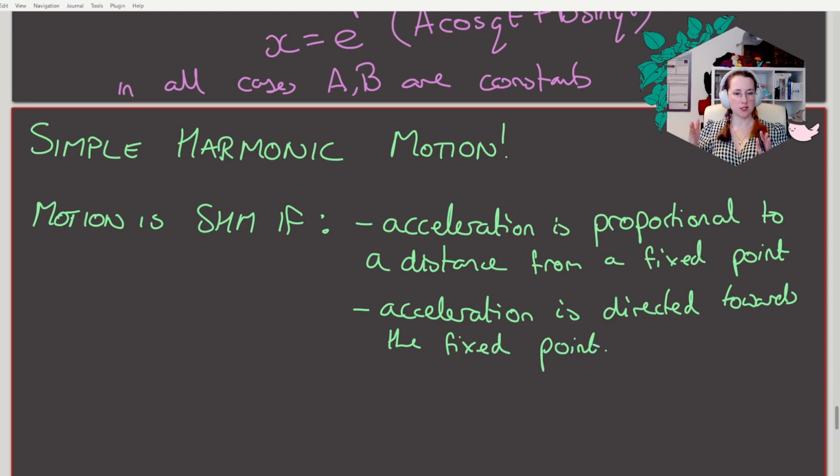Okay, so think about that spring. The force is bigger the further away we stretch it or compress it, so the acceleration is also bigger further away. When we stretch a spring, the force works inwards towards the natural length, and when we compress it, the force works outwards towards the natural length. So the force, and therefore the acceleration, is always pointing towards the natural length. In a spring SHM, the fixed point is the natural length of the spring. It's the rest state of the spring.